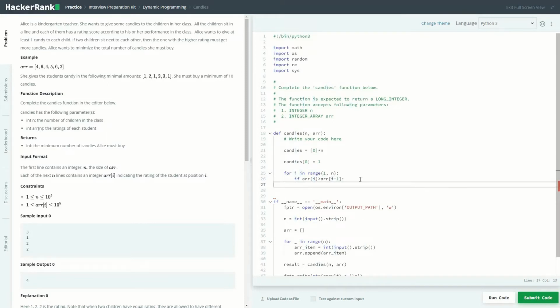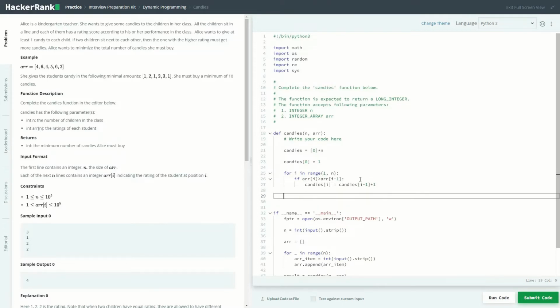So to do that, we could write candies of i equal to candies of i minus 1 plus 1. So this time we are doing it from left to right. So here any student with a higher rating would get more candies.